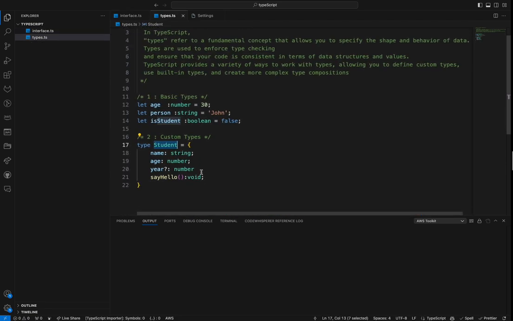We're right now creating custom types. So basically here you can define custom types using the type and interface keywords. Also, if you want, we can use the interface. In the next video, we'll talk about the differences between types and interfaces. So basically, what is the difference between declaring this as a type and declaring this as an interface.